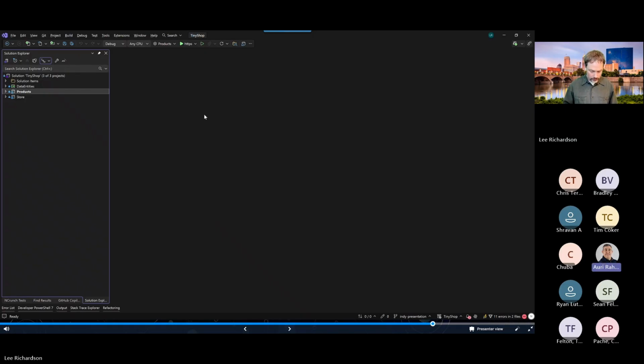Yeah. So I did have one question. I saw that you wired up the health checks. And I know that there's the health checks UI. So would you not use that and you would use OpenTelemetry's UX and UI instead? For health checks, I would continue to use the health checks that it would provide. No, the health checks UI though. Because you can say add health checks, so dot add health checks. And then there's also dot add health checks UI, which gives you a very basic UI that shows you healthy, not healthy, and why. But would you not use that if you were using Aspire and just use what Aspire gives you through the Azure backend? Or through the Azure UI?